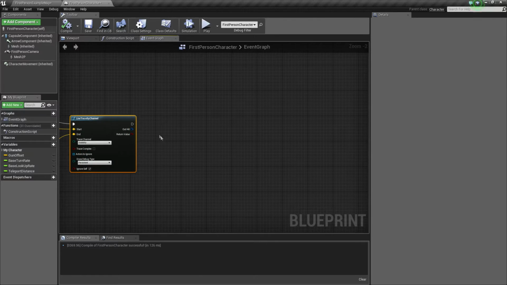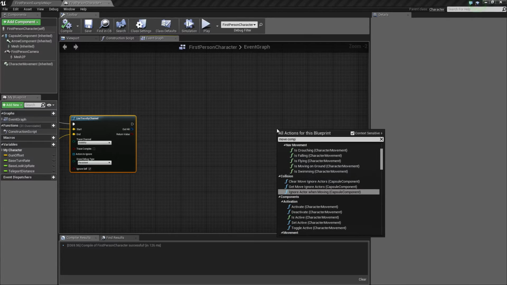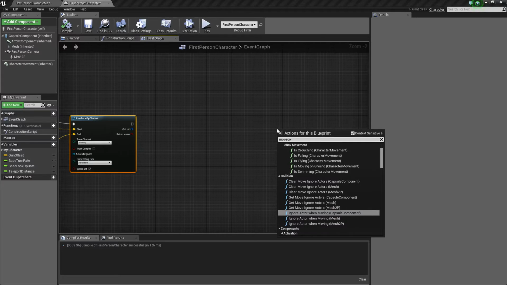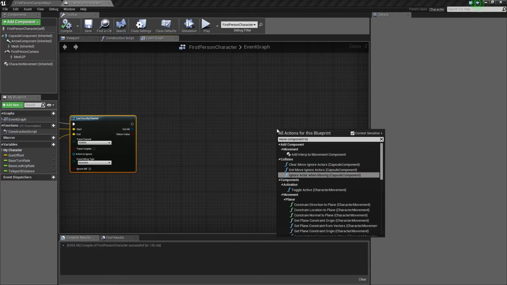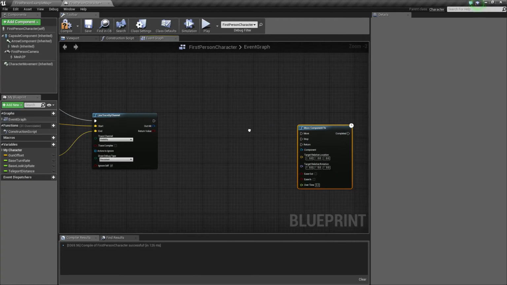What we're going to do now is I'm going to show you the wrong way to do a teleport. Just right click and type in move. I think it's move component 2. Yeah, move component 2.